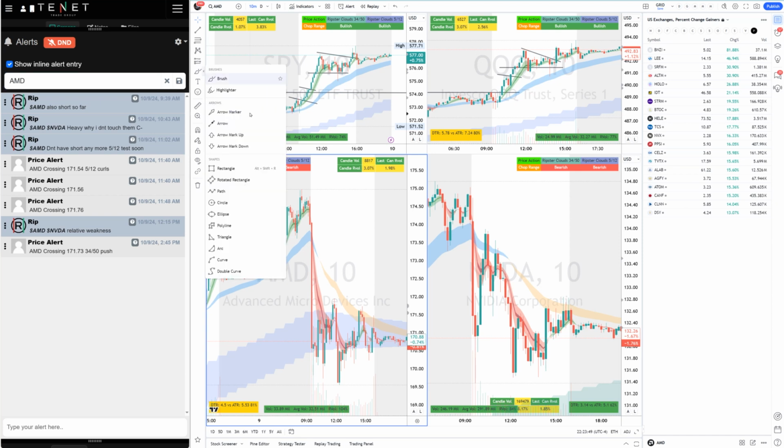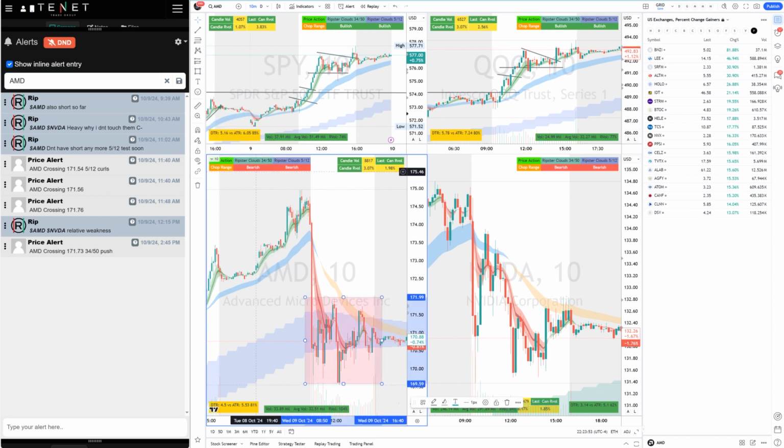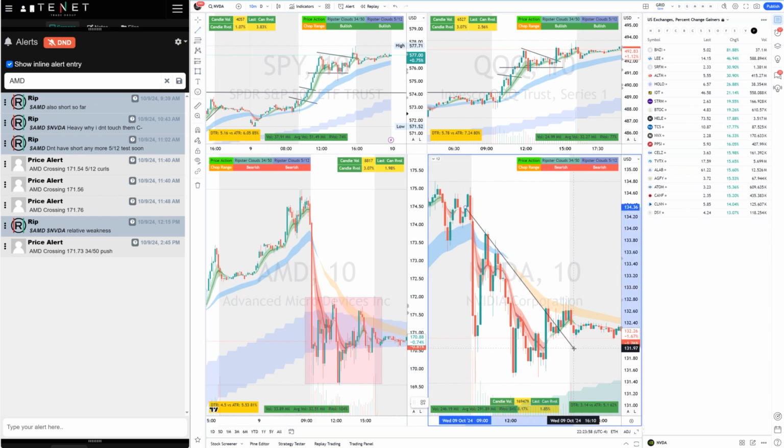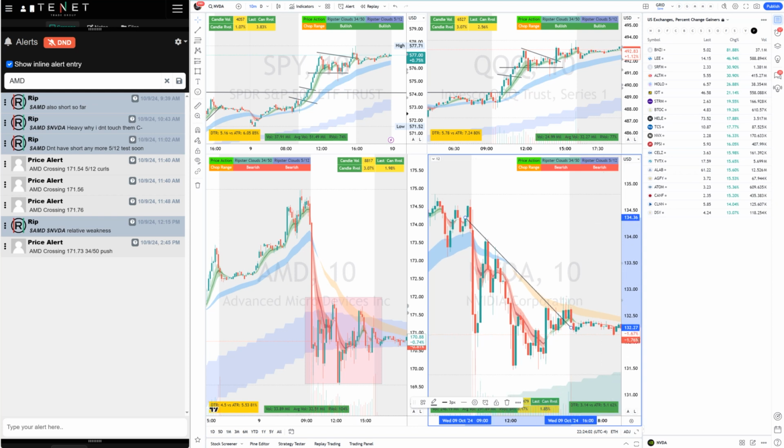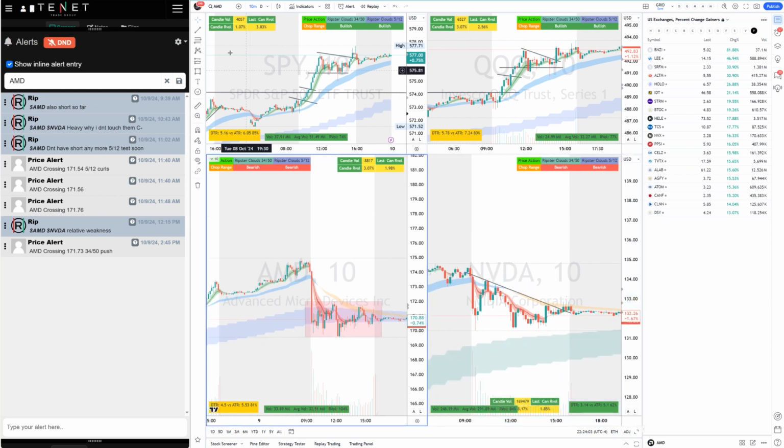So half the battle is won when you know this is not a long. Even Tesla gave us, we were lucky to get that big move, but you could see that the trend is down. We are under the 34/50 Ripster EMA Clouds. So it's a waste of time. You try to long the curls, it fails, you lose money.